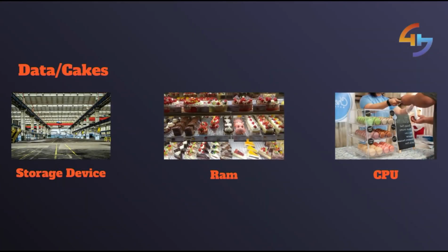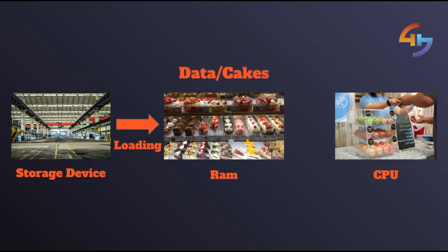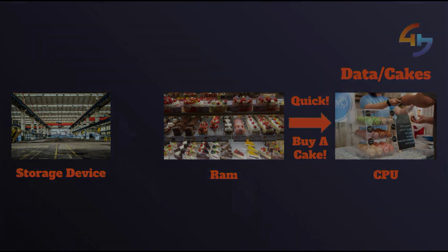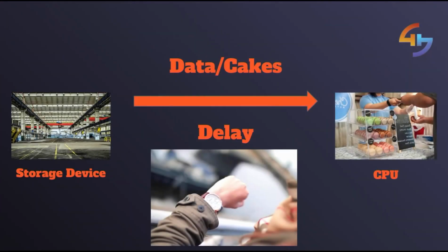So think of this process like a cake shop where the storage room out back is the storage device in our computer, the front display is our RAM, the customer is the CPU, and the cakes themselves are our data. And just before the shop opens, the manager will take all of his cakes from the storage room and place them in his display ready for the shop to open. This allows the customer to quickly buy the cake they want. If, however, the front display didn't exist, the manager would have to retrieve the cakes from the back storage room whenever a customer wanted to buy one, causing them to wait longer than they should have to for their cakes.